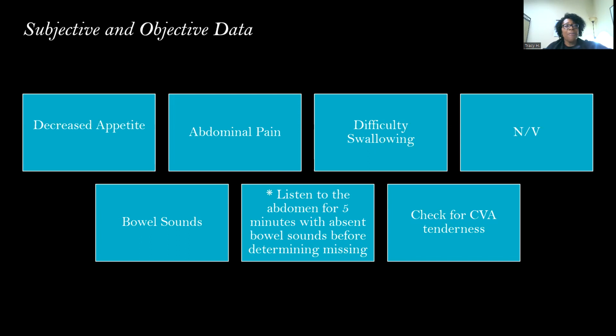When you are percussing, you hear of the term CVA tenderness, costovertebral angle tenderness. That's in the back by the kidneys around the 12th rib. When you tap on it, you shouldn't have any pain. So if you do have pain, then that would be called CVA tenderness. And then with palpation, just remember you start off gently and then progress into deeper palpation, but make sure that you respect the client's comfort.